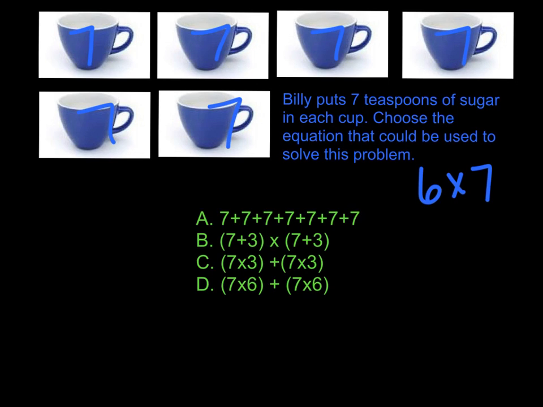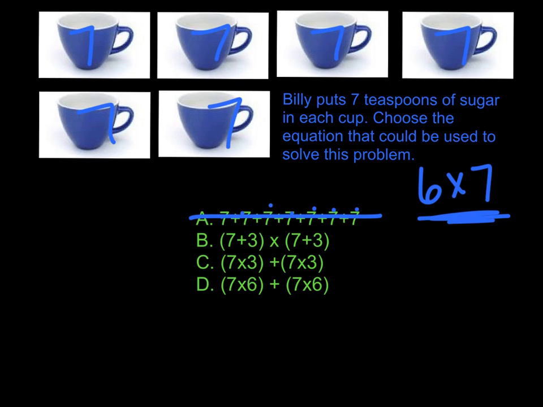That's not a choice. So I'm going to have to figure out which one of these equations would be the same as 6 groups of 7. And this happens a lot on tests where they will give you an equation that isn't what you immediately went to. So since 6 times 7 isn't there, I'm going to have to figure out where 6 groups of 7 is. So if I look here, there are 1, 2, 3, 4, 5, 6, 7 groups of 7s. So that's not my answer.